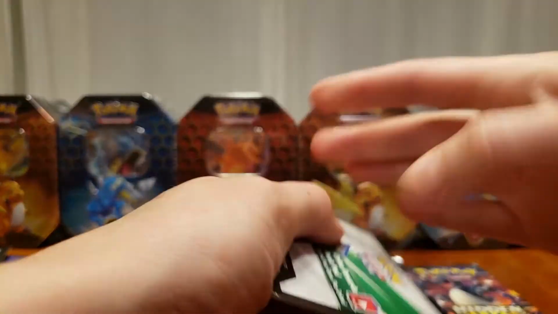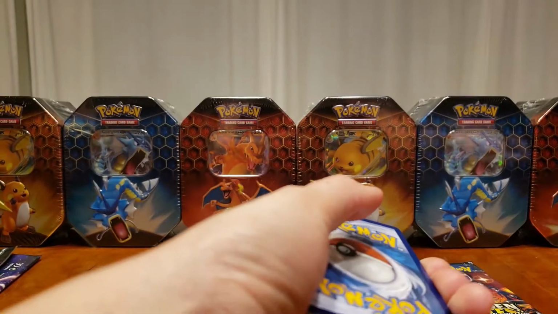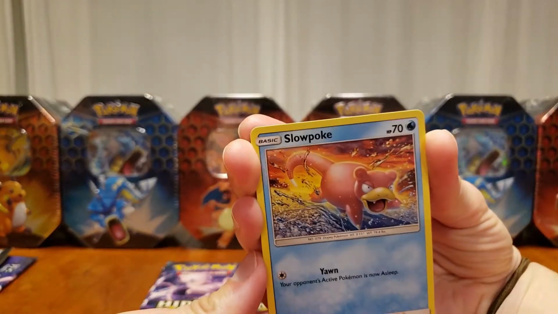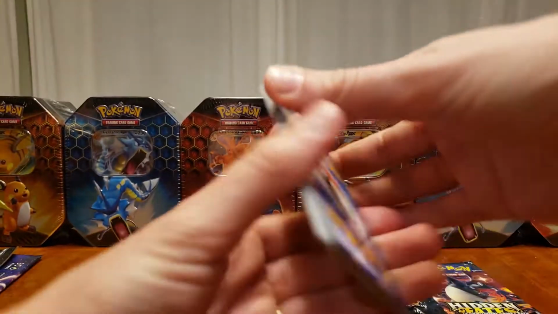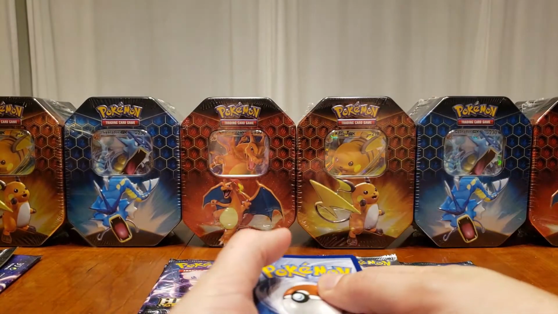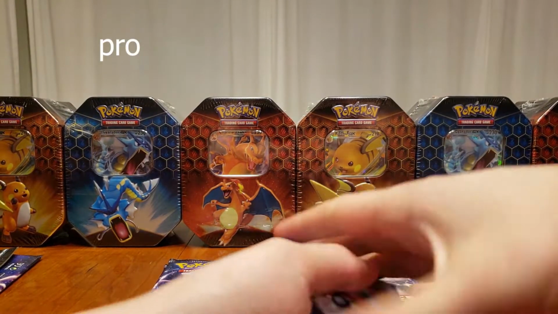Are you sure it's 4? I'm sorry I showed everyone the first card. No, I show everyone the first card every time. You can show them the code card. It's a slow part. It's slow. No. Turn it over. You didn't do the card trick yet. I didn't do the card trick. I was showing everyone the first card. Slow. Yeah, but Slowpoke. Okay, so 4. 1, 2, 3, 4. Okay.